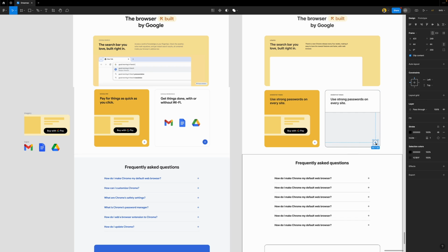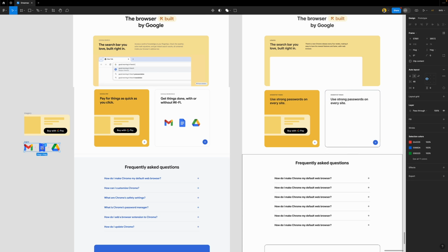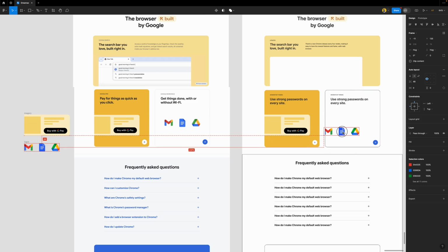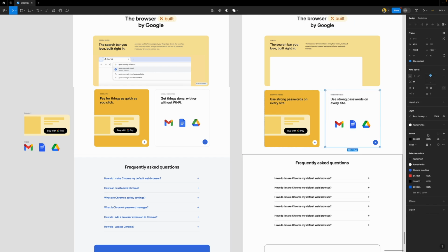Control Shift plus arrow, or Command Shift plus arrow if you're using the MacBook. All right, remove the stroke and the fill for this one. We have the logos here, and I'll drag them in here at the top somewhere. Center that better, and then give this white our outline color.